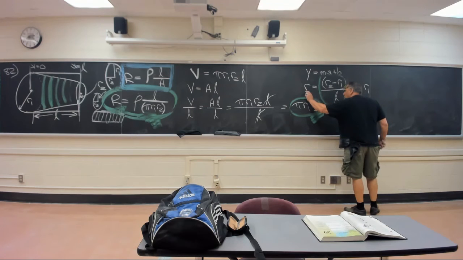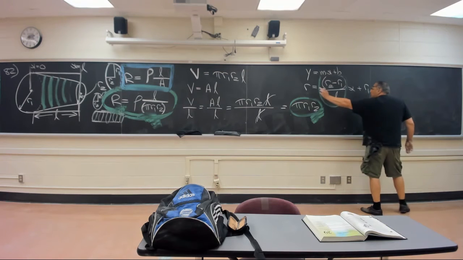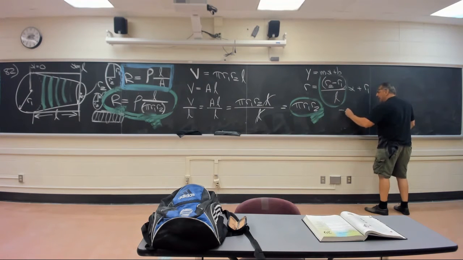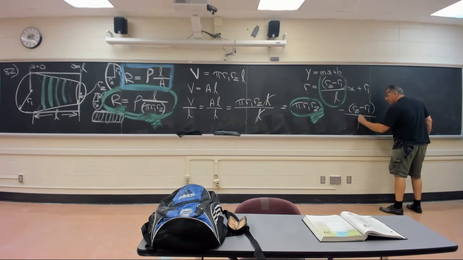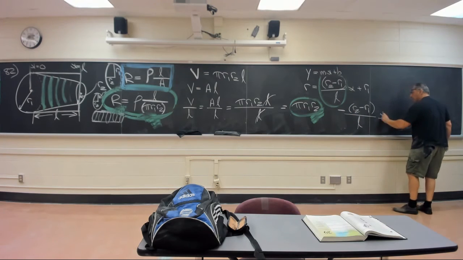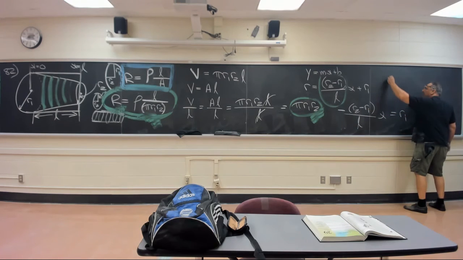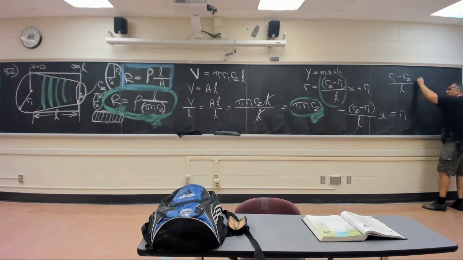It goes all the way down to the cone goes to a point. At a point, R is 0. If R is equal to 0, put a 0 right here. 0 equals all this. Get this thing over on the other side, and you end up getting negative equals R1. Take the negative throughout. It's going to be the big minus the small over L times X equals R1. It's going to work just fine, guys.